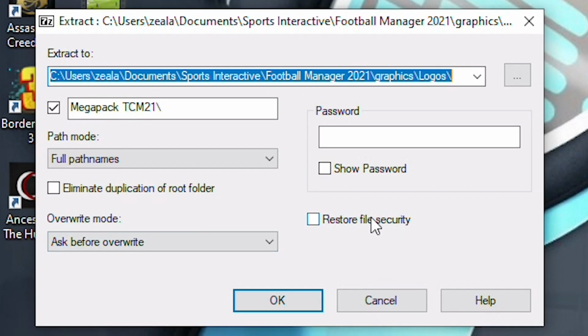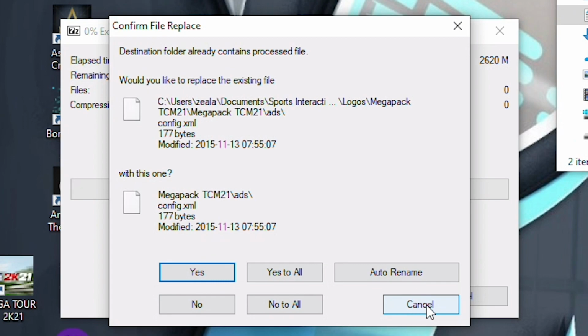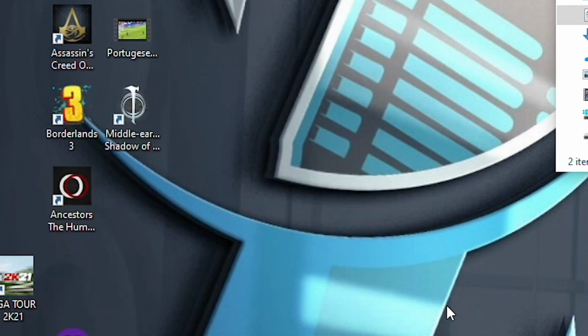You will see a screen that pops up like this. You are going to just click OK because you're already in the right spot. And once you click OK, there will be a lot of loading that goes on. I'm not going to do that because I do not want to replace this file that I have already extracted, and it takes a few minutes. But once you finish extracting it, it will be a folder.